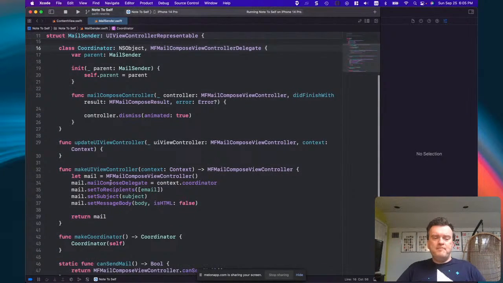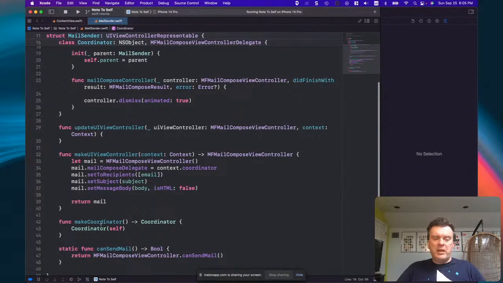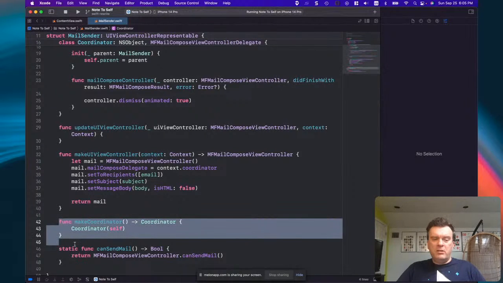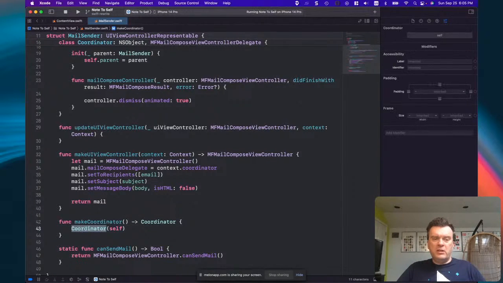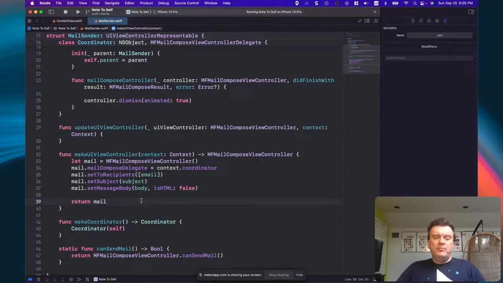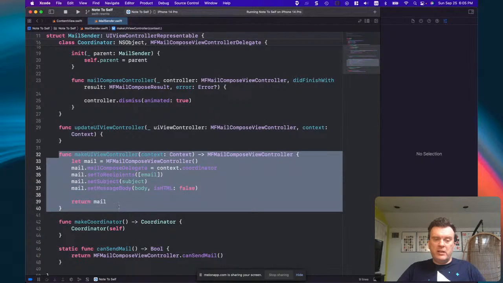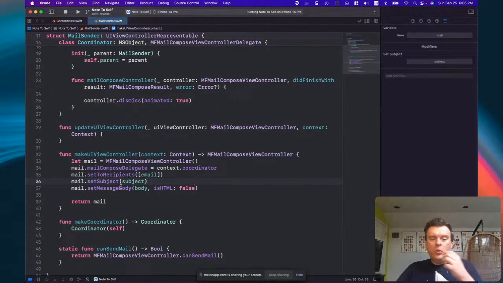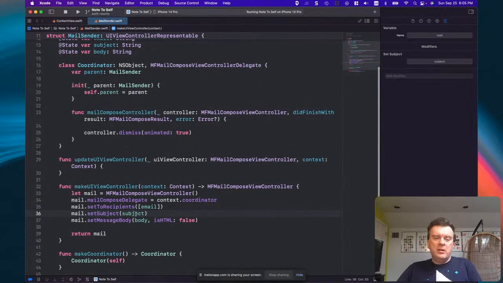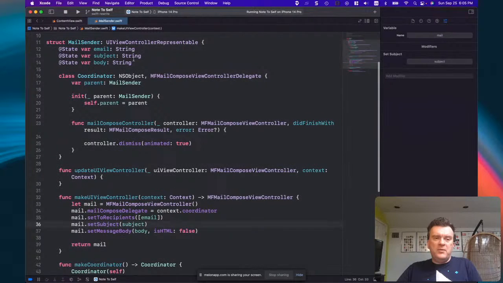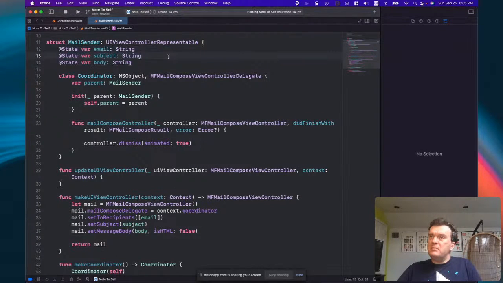So yeah, you see we are making the coordinator, and that coordinator has one unused method, which is update UI view controller, and another one, make UI view controller. And this is the main one where we pass in all the information. Off stream, I actually moved these fields to be state properties.